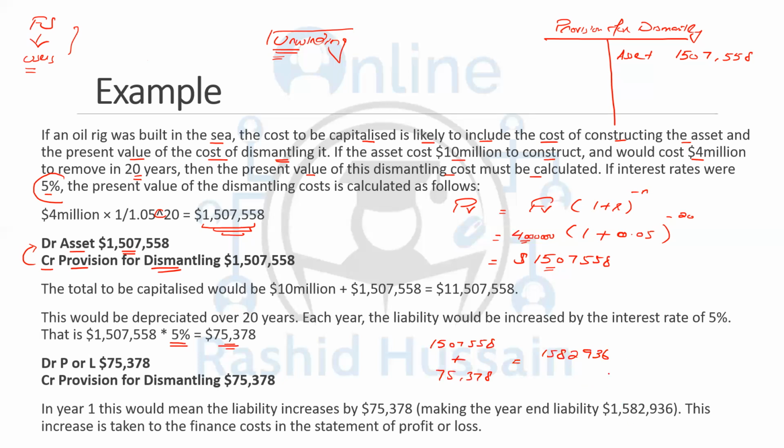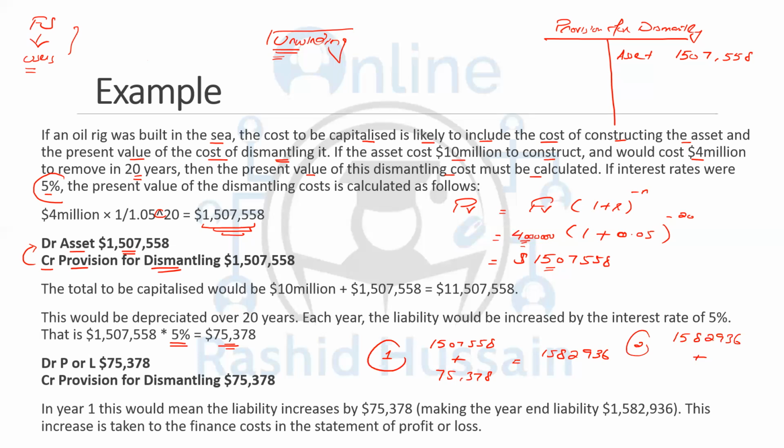Then again in the second year, by the end of the second year, you're going to multiply. This was the first year calculation. In the second year, you're going to take again 15,82,936, and then you are going to add the 5% of it. Then it is going to give you the figure. Then again in the third year, whatever the figure is, you're going to multiply the 5% to it and then add that 5%. When you do this 5% thing systematically, by the end of the 20 years, this figure will automatically reach 4 million or 40 lakh.